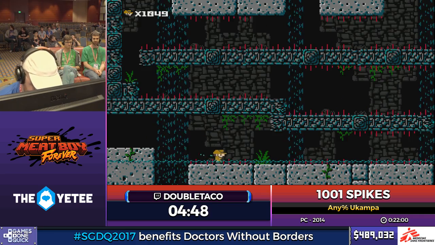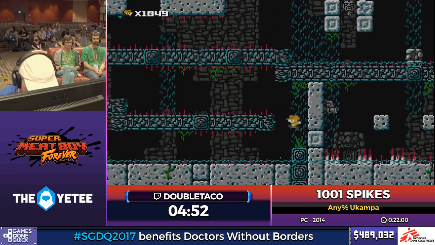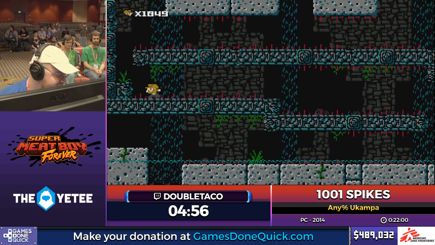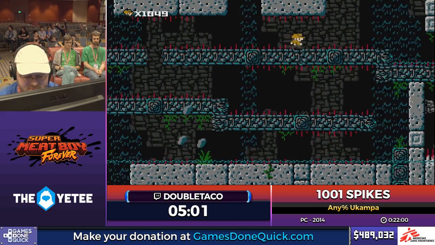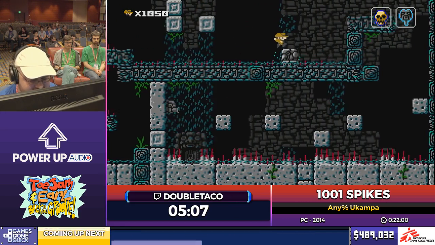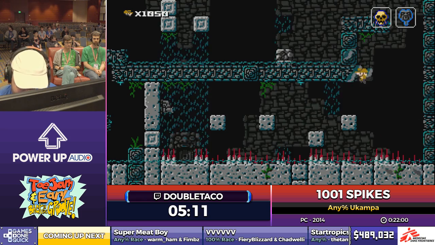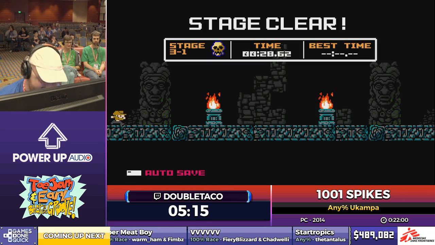All right, there's another audio cue here that I'm going to shut up for. Jump, jump, jump. There we go. Got it. Now I have to count this down here to keep track of the spikes. 1, 2, 3, jump. All right, hard part of that level's over. Nice.